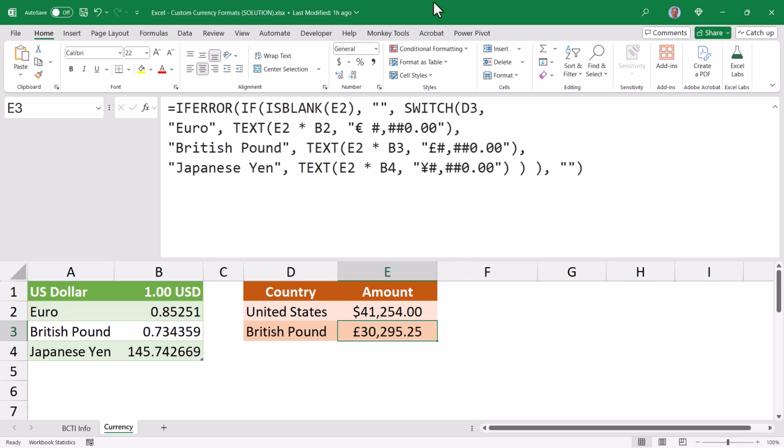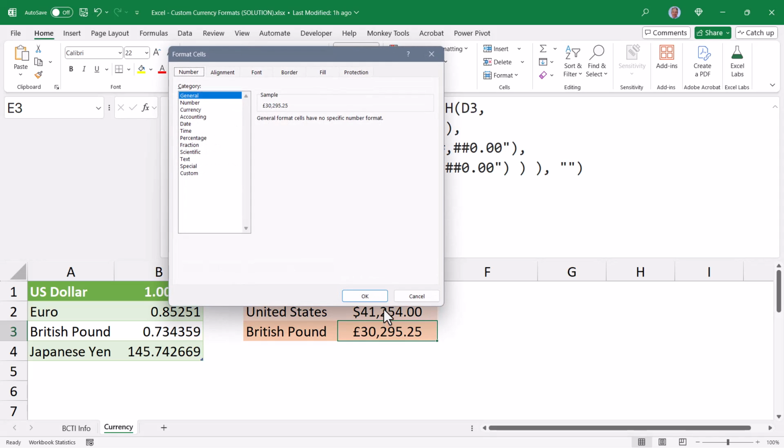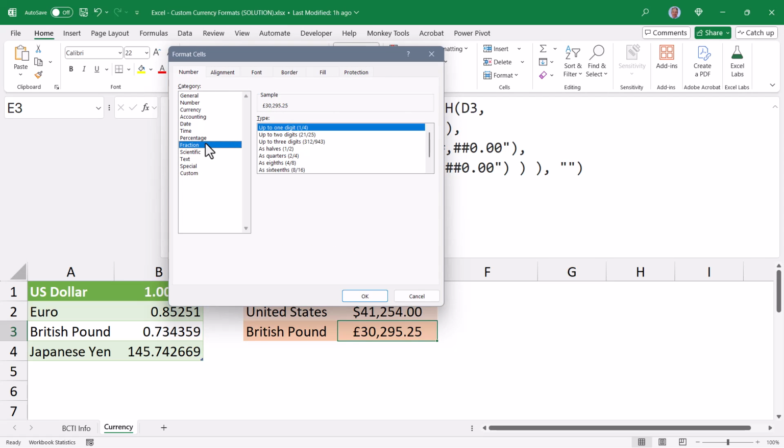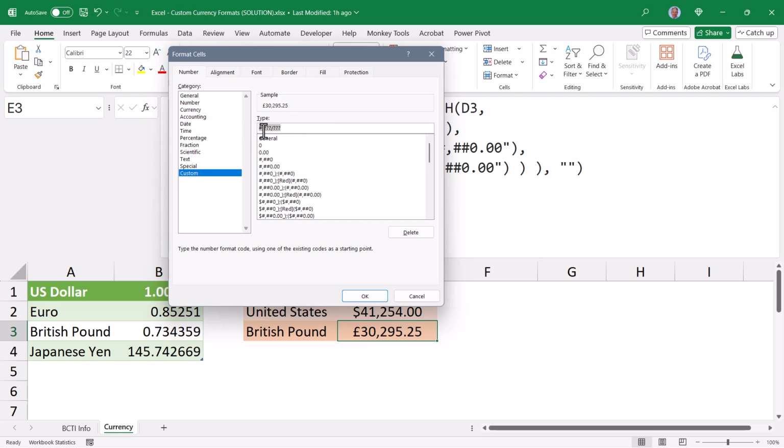So the two big takeaways from this are understanding that you can apply formatting to values via the text function. That way you can have the formatting change based on the circumstance. But also discovering what those formatting codes are, if you're not very familiar with them, is to just do a little cheat, where you can go into the more number formats, use the GUI to find out the exact formatting style that you prefer, and then once selected, go to Custom and just read whatever codes are here and copy and paste that into your text function.